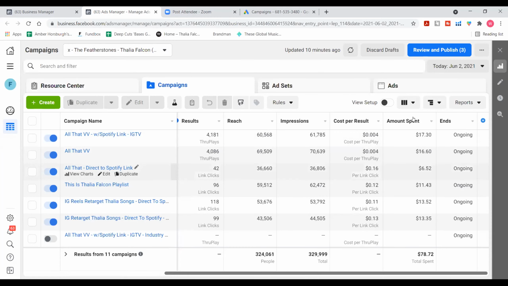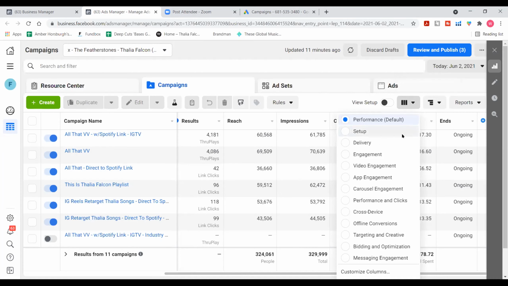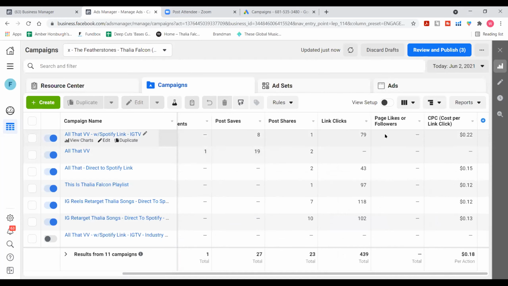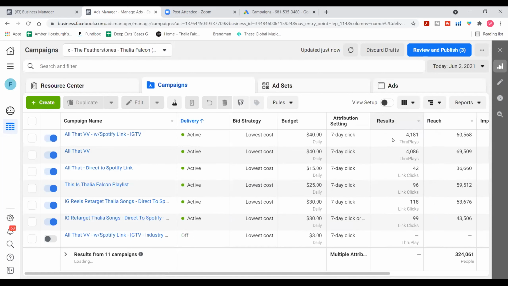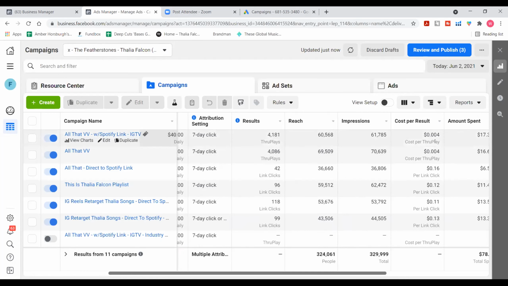I wanted to get your opinion on how you see if it's going well, because the view plays, the through plays, are really low, right?